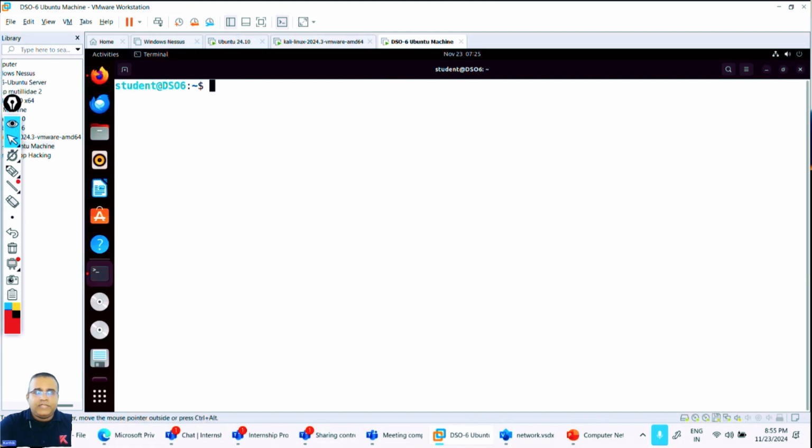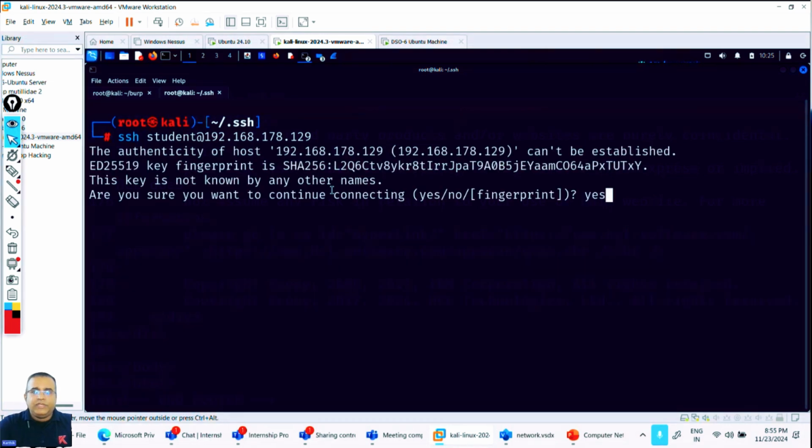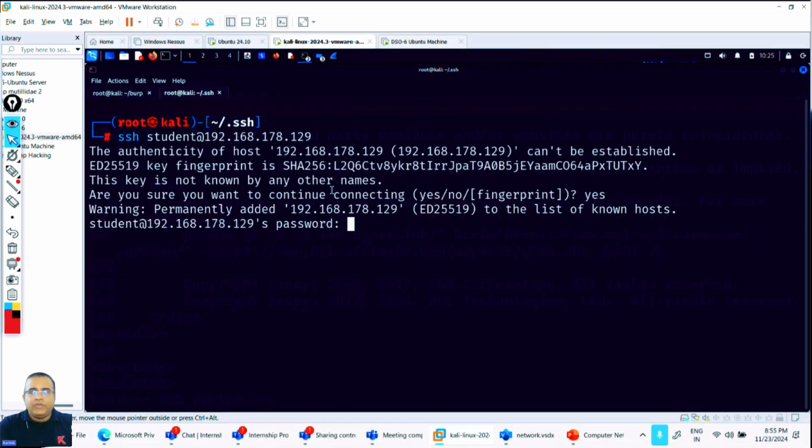Okay. So I've written the rule, but let me disable ufw. Disable. I have disabled it now. It is not working. I'll just show you what SSH does here. I'll give ssh student and the IP address, and yes, and enter the password for student.